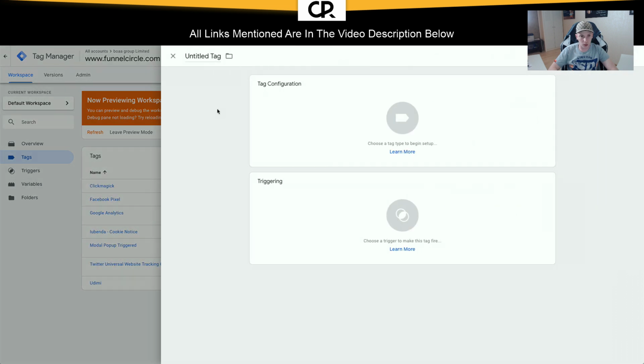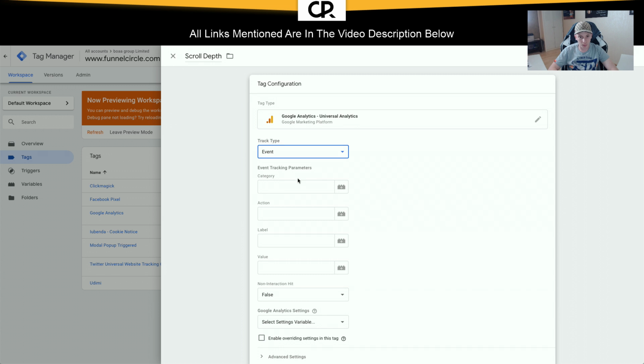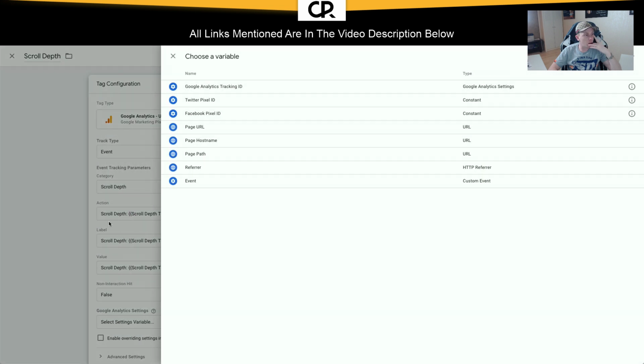So we're going to say scroll depth, all pages, and here we again have a Google Analytics event, and here we simply say it's an event, and the action. Now here it depends, if you want to separate it. I'm naming all of them the same, scroll depth, and I'm using the scroll depth threshold placeholder, which you can find. Where can you find that? Where did I find that? Where do I have that from? Sometimes I don't pay attention.